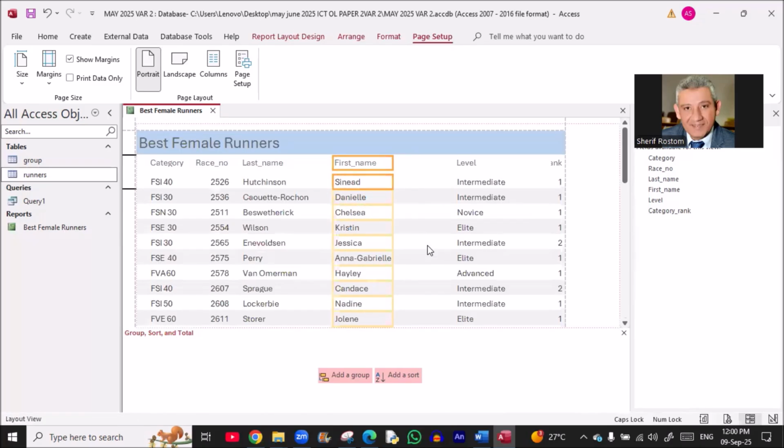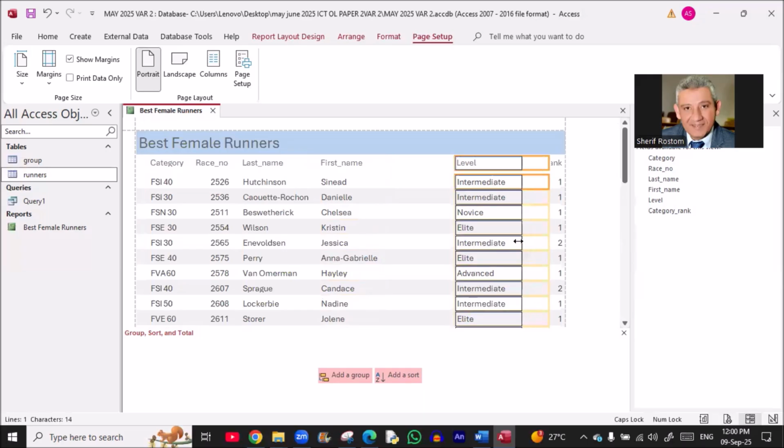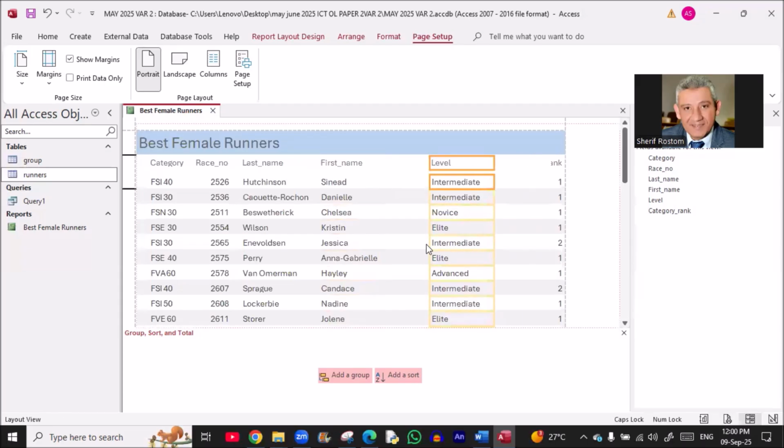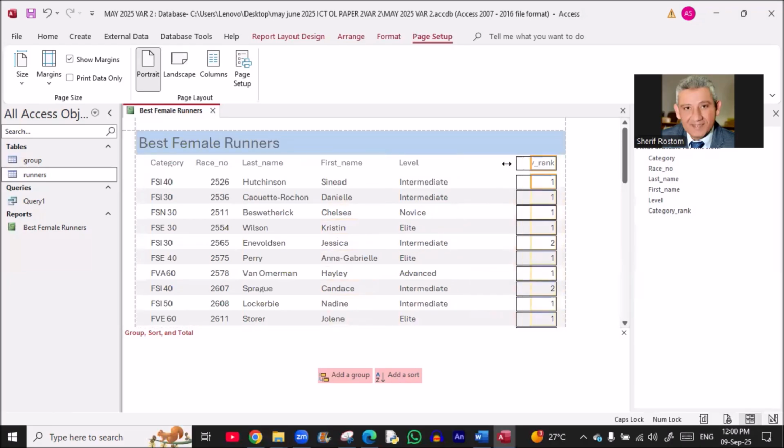So we'll move it to the left, and the level has to be adjusted to the intermediate. This will be the tallest one, and I'll move it to the left, so we have a space for the rank too.